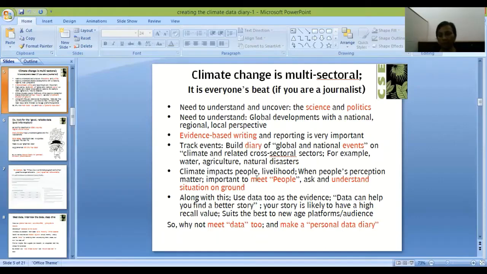Other interesting thing about climate change is it impacts all of us. It impacts our livelihood, which means people is central to the debate on climate change. This also means that we have to meet people, interact with them to understand the situation on ground. And this statement stands true for all of us, for our friends in Africa, in South Asia, in Nepal. Again, there are a few people from Nepal as well in this group.